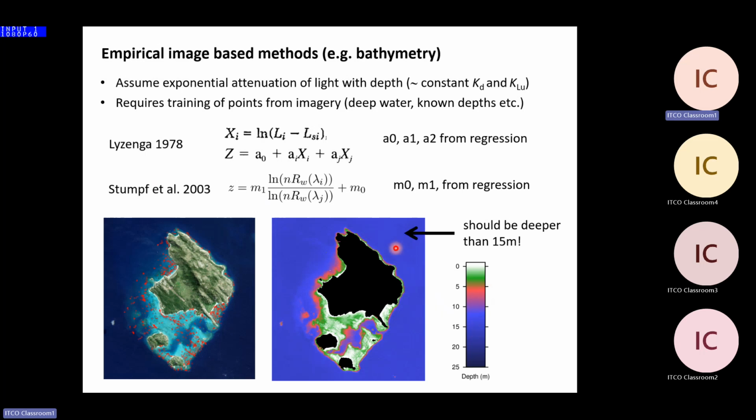So it bottoms out at 15 meters, but this is deeper than 15 meters. No matter what you do with bathymetry estimation, with these methods or the other methods, which I'll talk about later, usually they tend to bottom out at a certain depth, which is not really their actual depth. They'll work well down to a certain depth, and then they'll just say everything's at some maximum depth, which it isn't. This should be deeper than 15 meters.